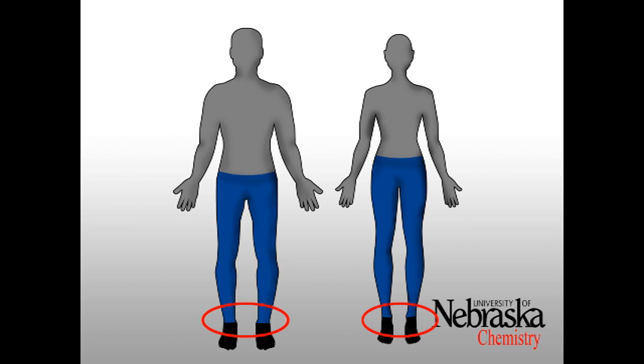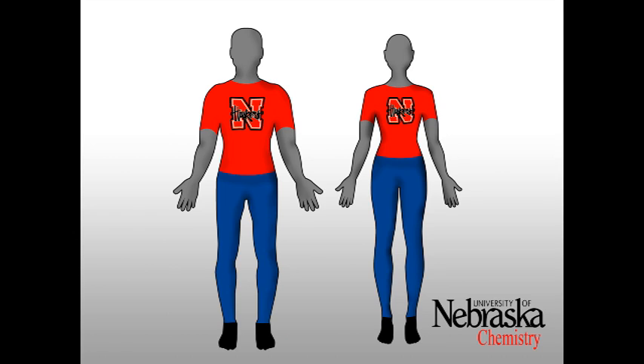This is a common area left exposed by students, so make sure that you are wearing appropriate clothing that does not leave the skin at your ankles exposed. T-shirts are recommended for lab, but long sleeve shirts are okay — your sleeves may need to be rolled up at times though. Tank tops are not allowed, your shirt must be long enough to cover your midsection at all times, and anyone with long hair is required to pull their hair back into a ponytail while in the lab.